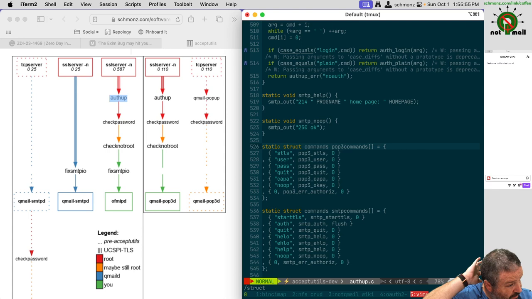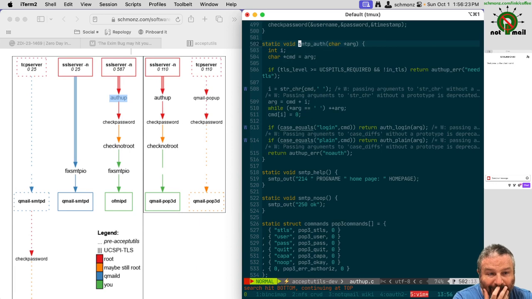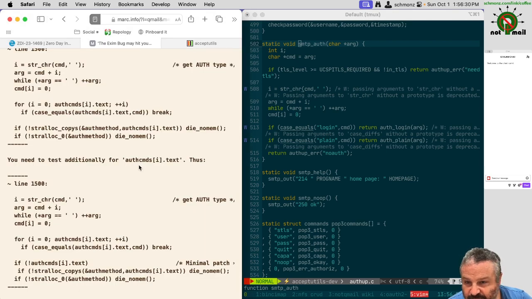The POP3 code is going to look substantially similar to qmail pop-up. And that's this pile, but we're not interested in that. The SMTP code is going to offer start TLS, auth, a couple other things. And so I guess the question is, how does my auth method work? This is the one where if there's a bug, I have it. So what is going on here?